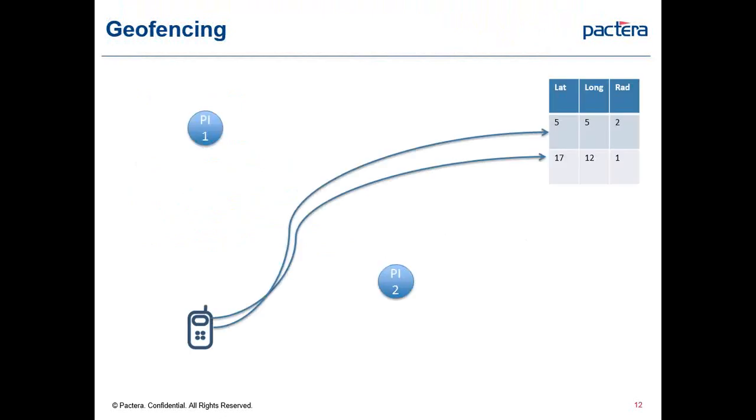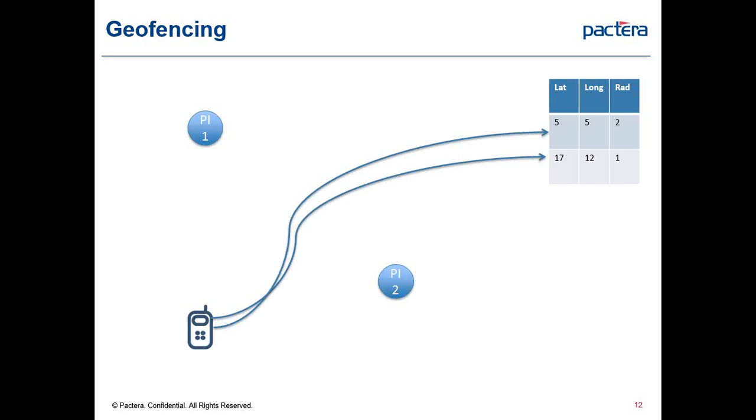So to explain how geofencing works at a high level, you start with your phone and you start with a couple of points of interest. Now these points of interest can be anything that you're interested in or your applications are interested in. Let's say that I'm interested in knowing where my local Starbucks is. Well, in this case, I can register those points of interest in terms of latitude, longitude, radius, the store size. My application can register those in a table that's device-based.